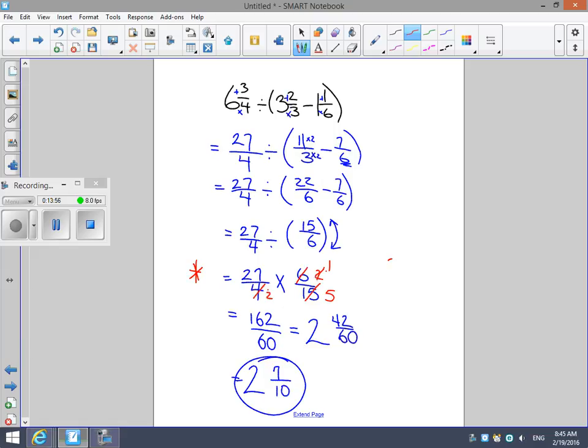So I simply multiply across, and I will get 27 over 10. And 27 over 10 simply is 10 goes into 27 2 times with a remainder of 7, denominator 10. And if you see, that is the same answer, and you've just skipped yourself a couple of steps to get there. Is it hard? No. Is it new? Yes. But you can do it. Anyhow, we're going to keep practicing and work on this next week. Good luck.